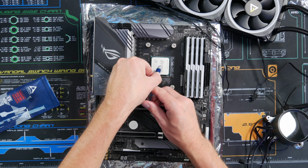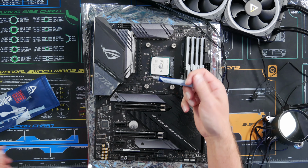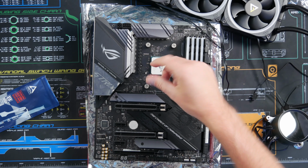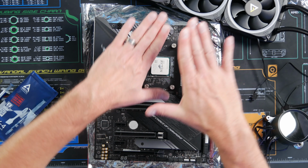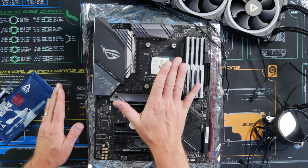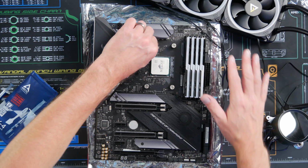And then go ahead and drop the AIO right on top. Make sure we drop it down evenly, and screw down the screws kind of diagonally, so it goes down even and doesn't smash or apply the thermal paste unevenly, nice and smooth and level over the top.